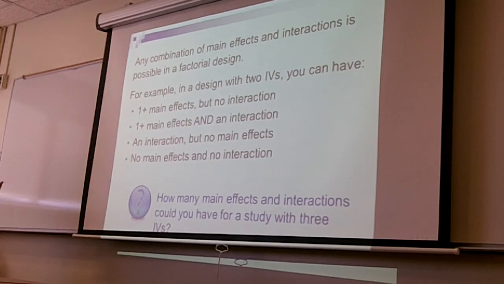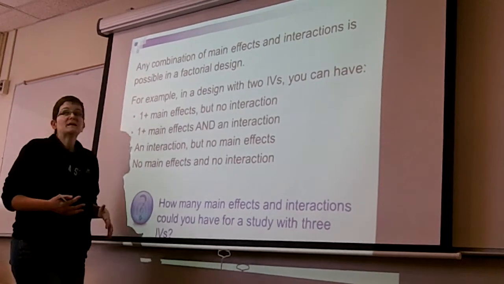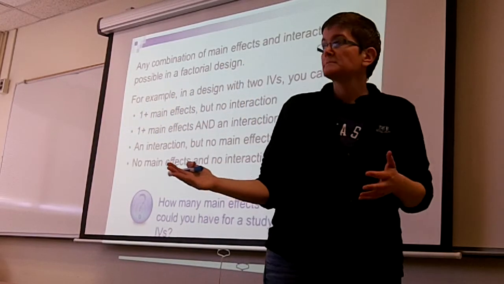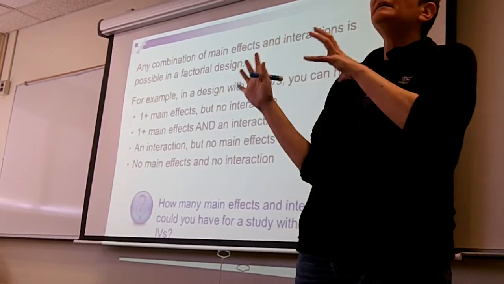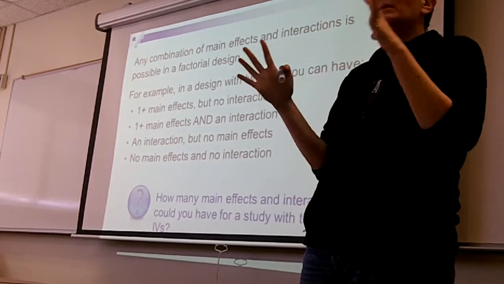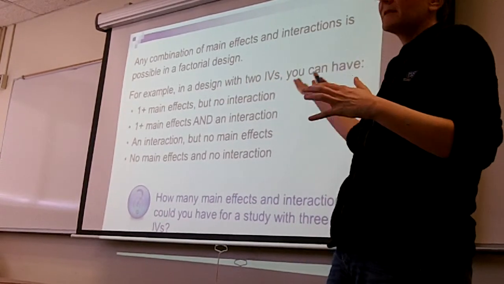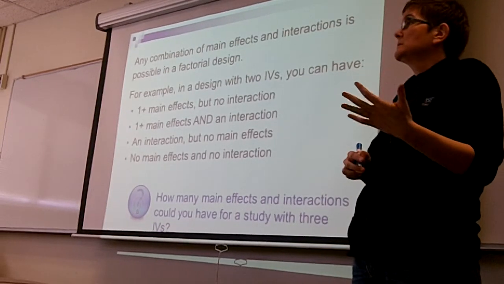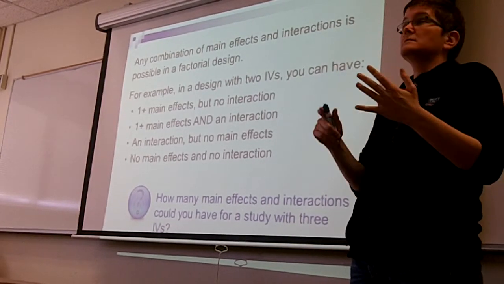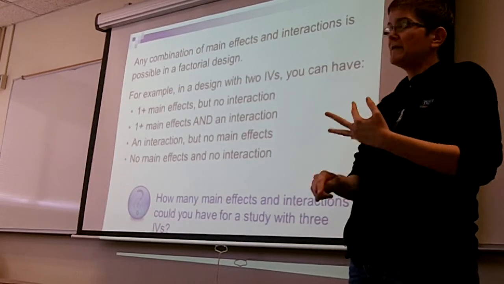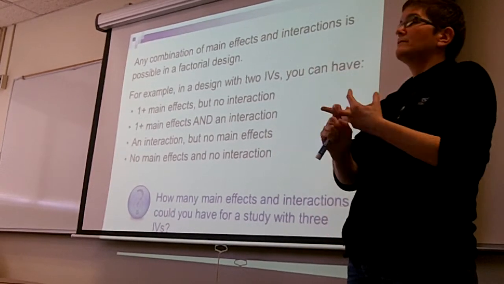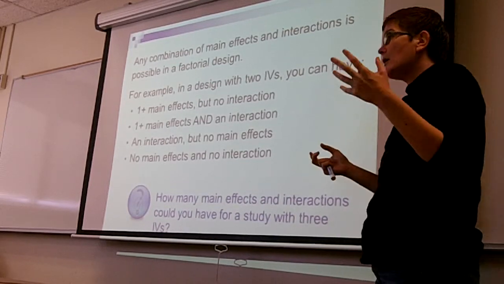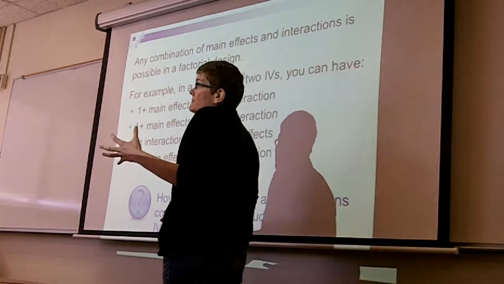So you don't know, because you have one effect, whether you have the others. You have to do the math for all of it. So when we start doing math, like the kind of math we did today on these, you have to do the math for all three things. The main effect of IV1, main effect of IV2, and the interaction of IV1 and IV2. You have to do all the tests because any combination is possible.